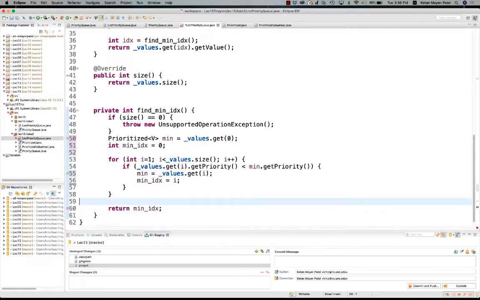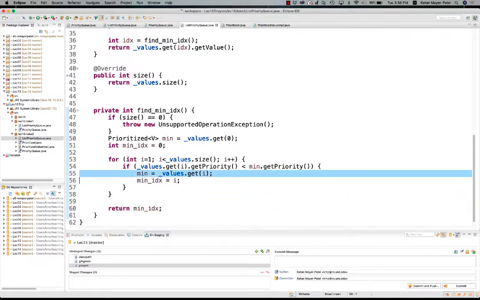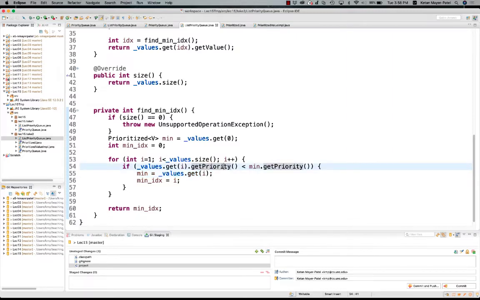Yes, no, that's true. But now, our prioritized value is our value and our priority together, and so we use it. So this doesn't change anything, right? I mean, it's still not a good way to do a priority queue. But I did want to show you this idea that often inside these data structures, we have to glue this general piece of information that the data structure is supposed to be handling with meta information or side information that our data structure needs in order to keep its implementation working, right?